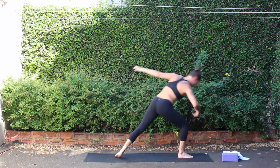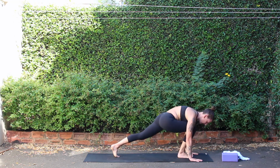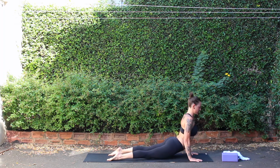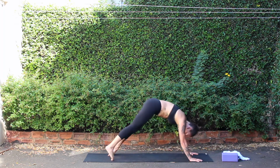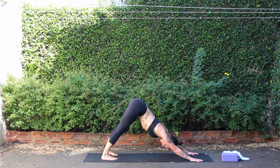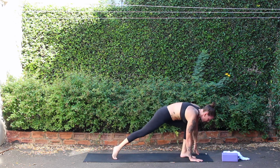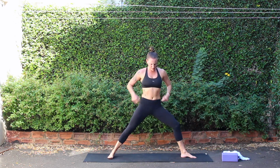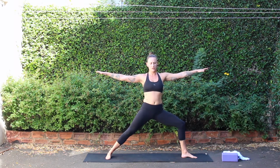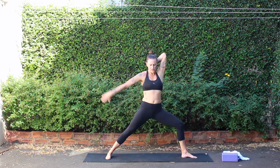Warrior two, lightly step back. Exhale, chaturanga, hands to mat, high through mid plank. Inhale, upward facing dog. Exhale, down dog. Left leg lunges. Warrior two, windmill all the way up and open. Archer warrior. Left arm behind your head, right arm behind your back.